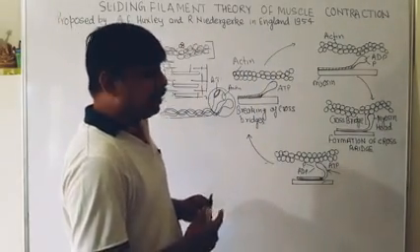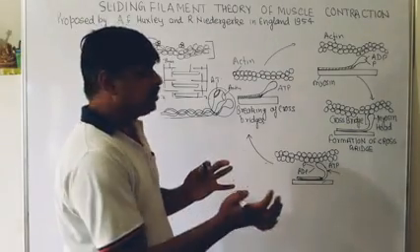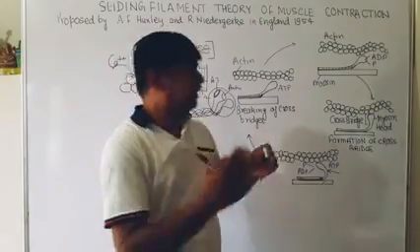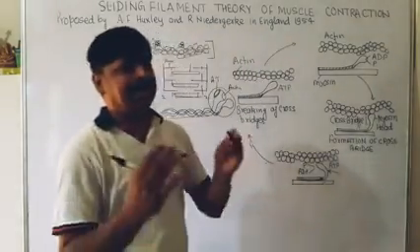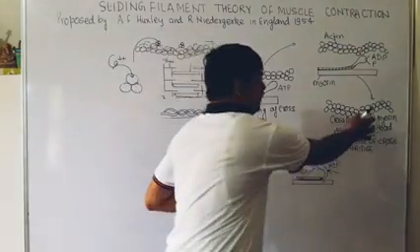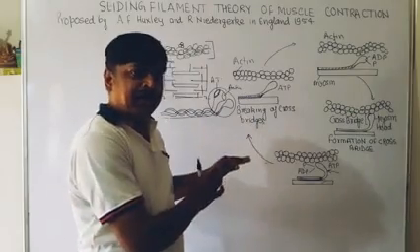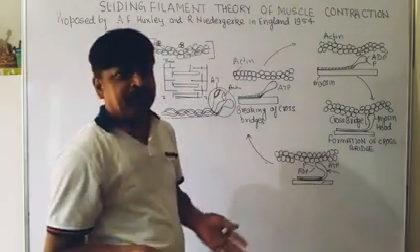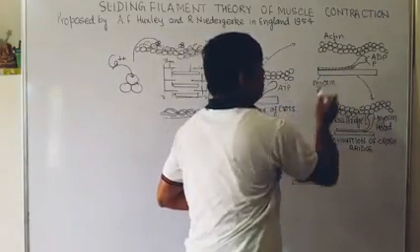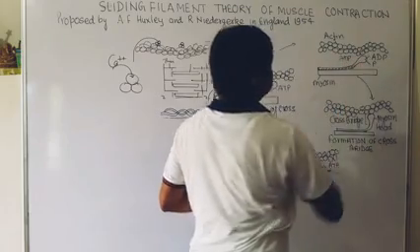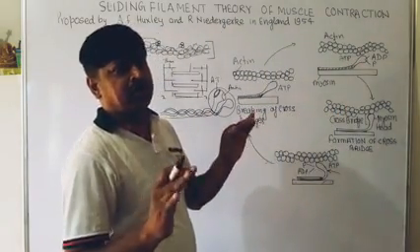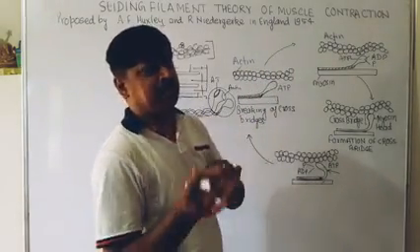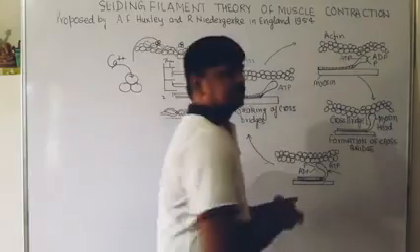And now what happens, a very strong stroke takes place, clear. That is, first of all you can see the attachment of the head to the actin filament. The head of the myosin gets attached to the actin filament. This is the first step. And here which molecule plays a very important role? ATP plays a very important role, clear student. It is broken down to form ADP and inorganic phosphate. The energy which is liberated is utilized in formation of the cross bridge, clear student.